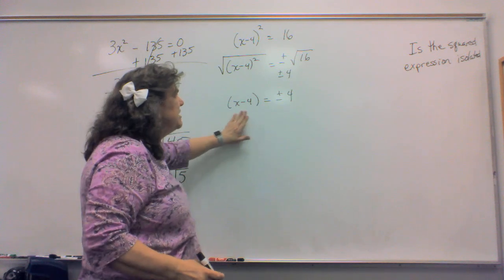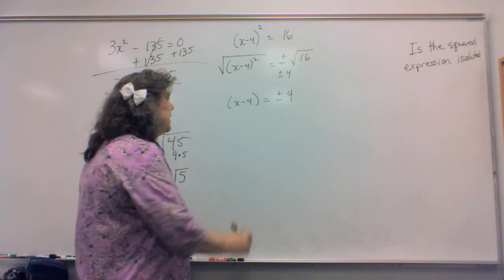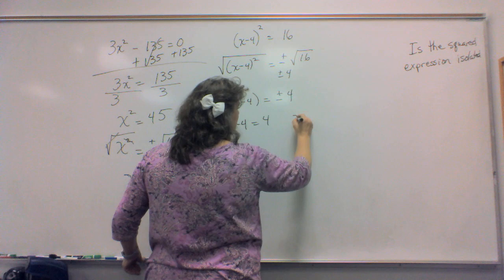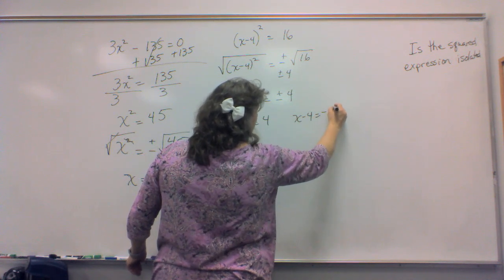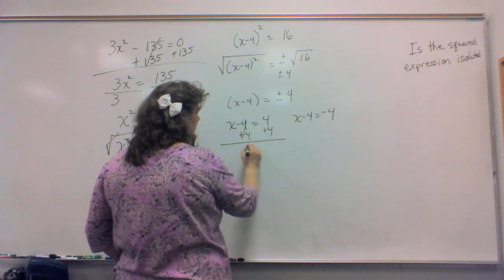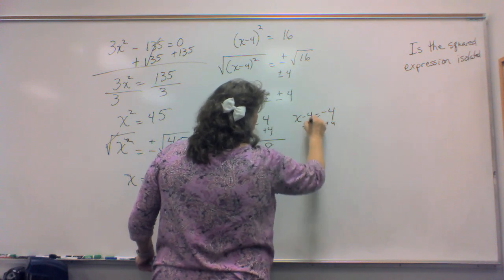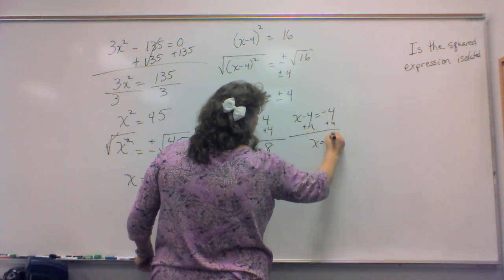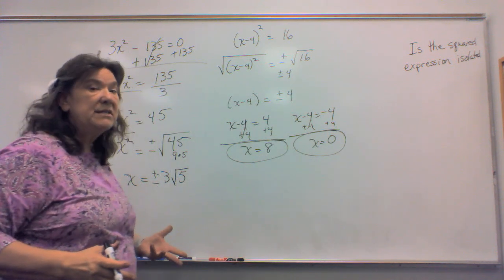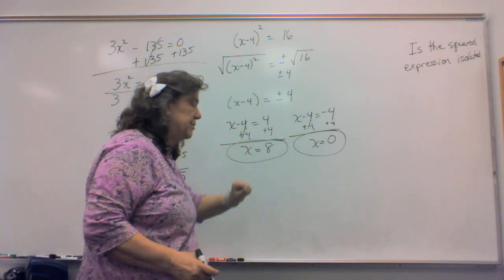So this is much easier since we're talking about an integer over here. It is easier if we break it apart into x minus 4 is equal to 4, x minus 4 is equal to a negative 4. That way we will get both answers and one won't be forgotten. X is equal to 8. Add 4, and x is equal to 0. So as you see, you have 2 answers here, and they're not plus or minus the same number, which is why it really works better if you break this apart into 2 equations.